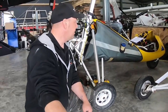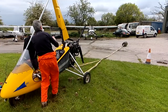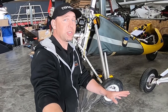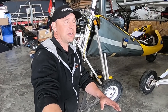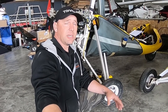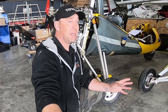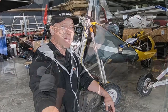One aircraft that's been with us for a while — you've probably seen it in previous episodes — is this Quantum 912. We should be coming to the end of this one; it's nice to see the seat pan has gone back in. We've really struggled, as I'm sure most are at the moment, getting hold of parts — particularly PNM machines just at the moment. The guys are doing everything they can and we really support them as a company. We've got the O-rings and washers so we can get the fuel tank senders and fuel return pipes in there, so that's all gone back in and we're really happy to see this one coming to an end.